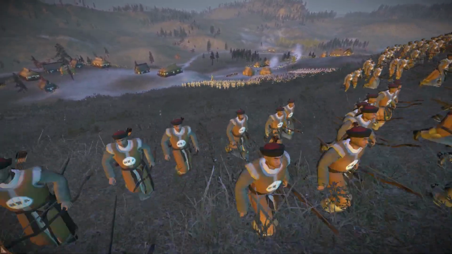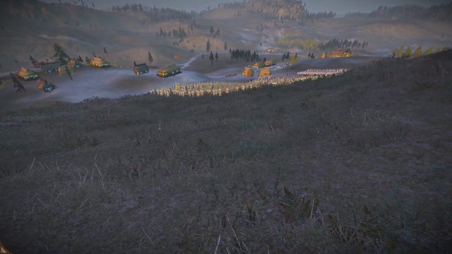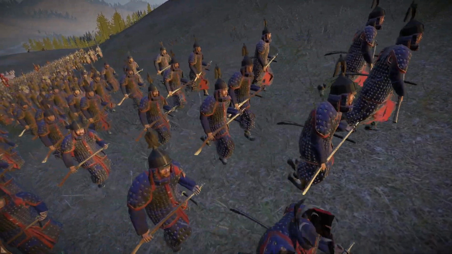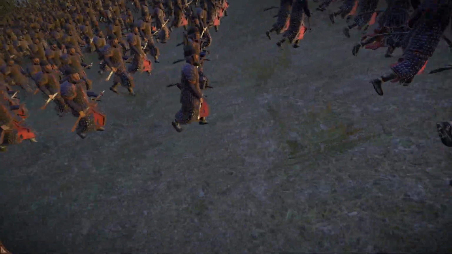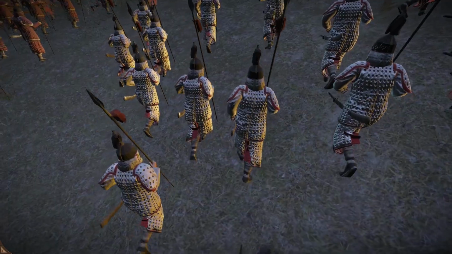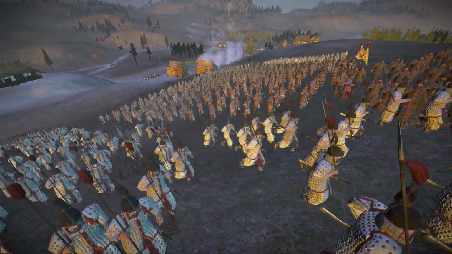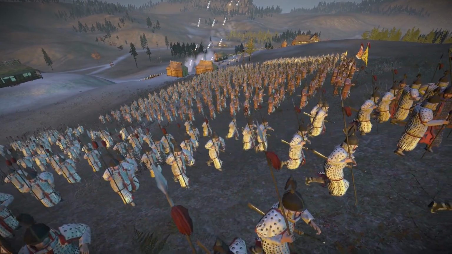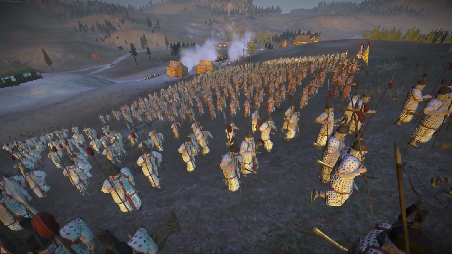My guys are using marine belts, which is green belt archers, which is Han Chinese archers. Behind them we have some Qing blue border banner arquebusiers, followed by some more arquebusiers, followed by some yellow border banner Chang spearmen, followed by some red border banner spearmen, and a lot more spearmen. As you can see, our missiles are being fired at the enemy.